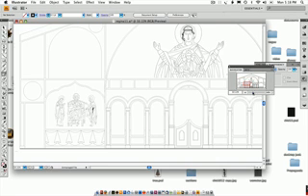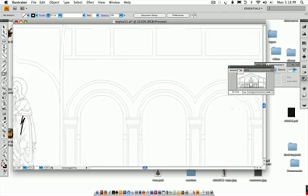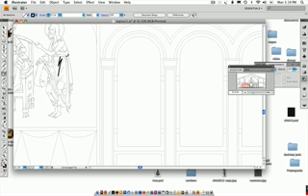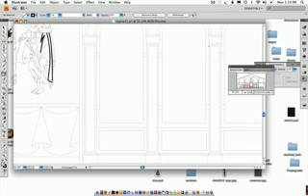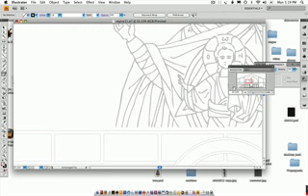So I would choose your smallest image. Let's say this is my smallest image right here. So I would definitely trace out your probably smaller image first and get those lines done because those are going to be very small, and then go on to something like this using the same stroke value. So always start with your smallest and then work your way up.